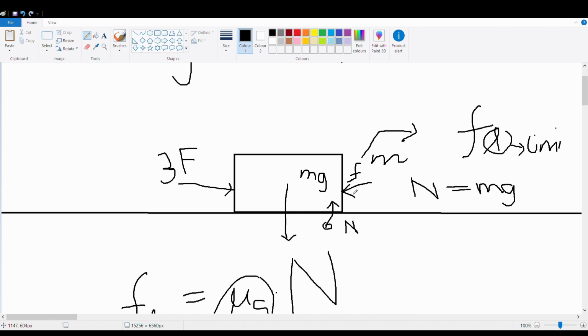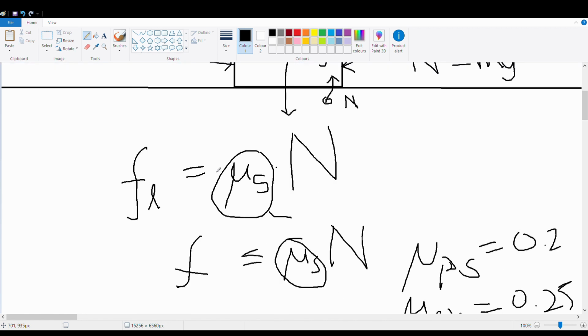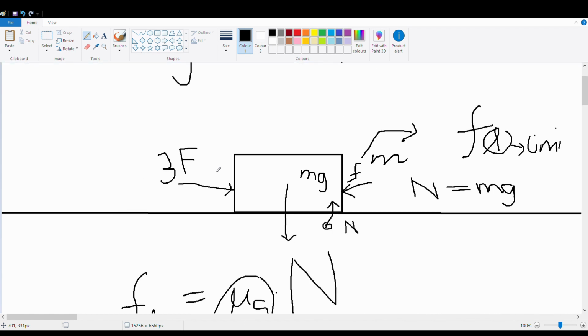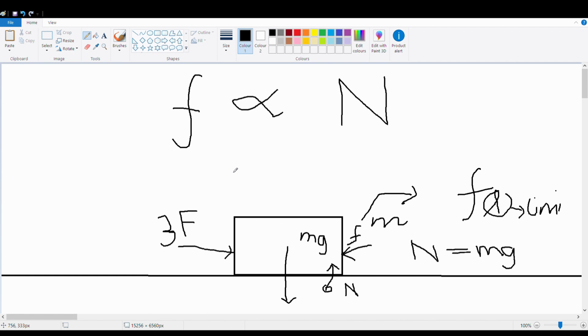From this figure up here, you might have gotten an idea of how we might do that. We keep applying this force until we reach the limiting value, and then we just divide it by the normal reaction. Seems simple enough. However, the problem is that there's no easy way to know how much force I'm applying with my hand. I can't say that I'm applying 10 newtons or 100 newtons. It's very difficult to quantify.